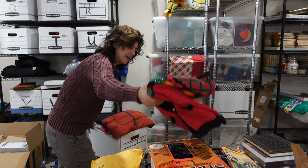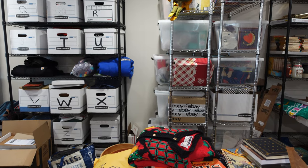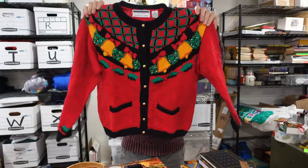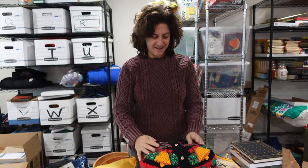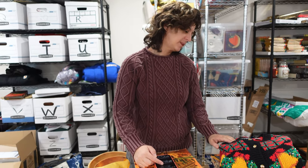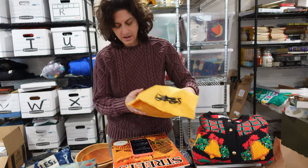Next is a Christmas sweater — I love this one, it's really pretty. We got it at an estate sale that had bins and bins of things outside, paid a dollar for it, and sold it for $14. It's a Jennifer Moore Petites knit-by-hand sweater. We never pass on holiday sweaters — Halloween and Christmas.